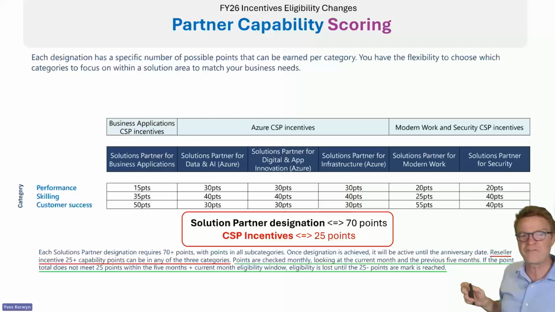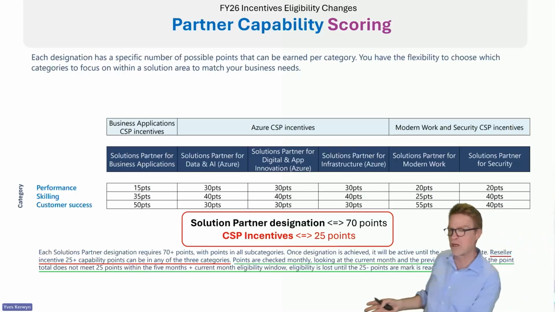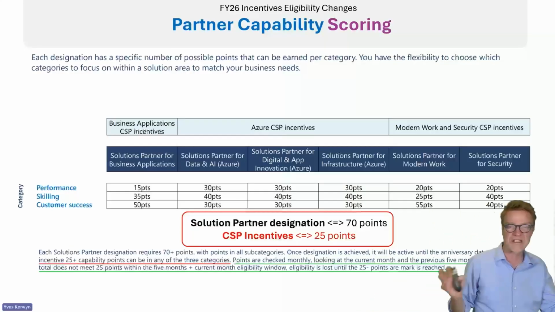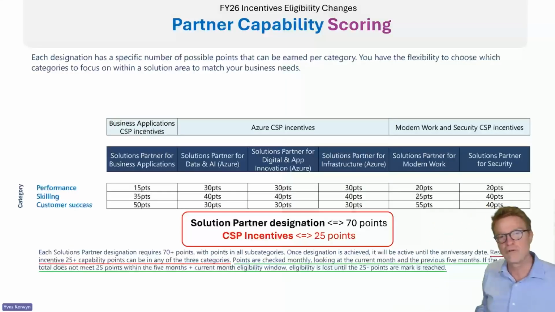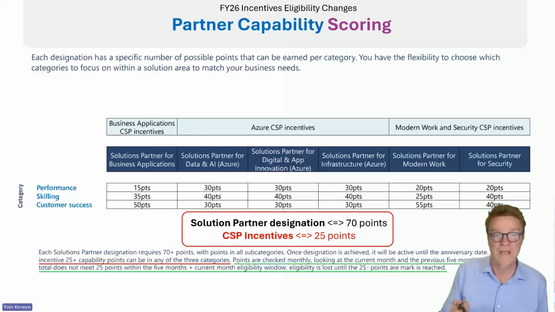And then for the 25,000, they look back for 6 months. And that's also a point. They look back for the last 6 months. They don't just watch the last month, but if during the last 1 + 5 months, you had indeed somewhere the 25 points, you are eligible.